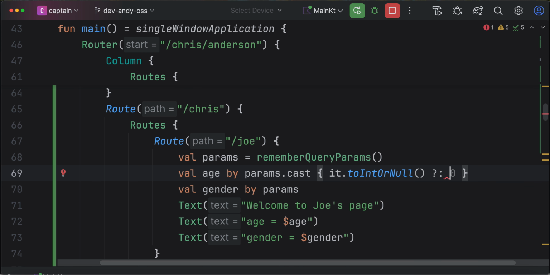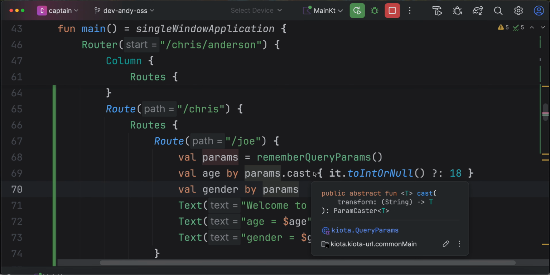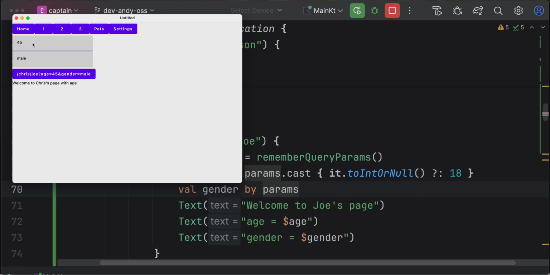And let's say if someone has keyed in something that is not a viable age, we can do like 18, something like that. So if age is not passed by any means, we're gonna get 18. Or if someone passed a string instead of a number, we're gonna get 18. But if they pass a number, we could do something like that. So let's see. When we do this, and then maybe we leave it empty, for example. This is how the URL becomes, but when we render it, we get 18. And notice how it's been cast into a particular number. Someone can also put words, let's say 7 instead of text. We're going to default to 18, but if they key in an actual value, maybe 90.